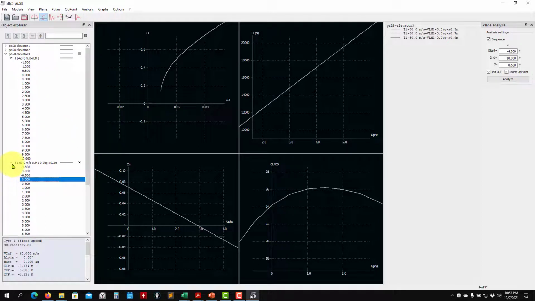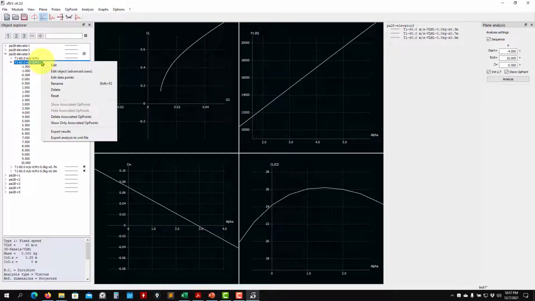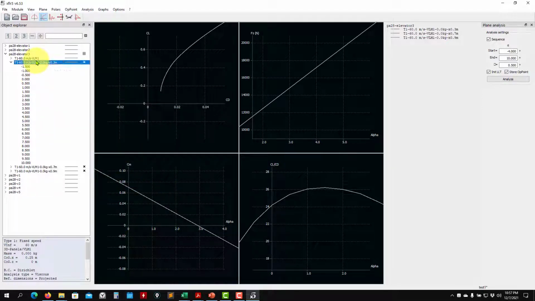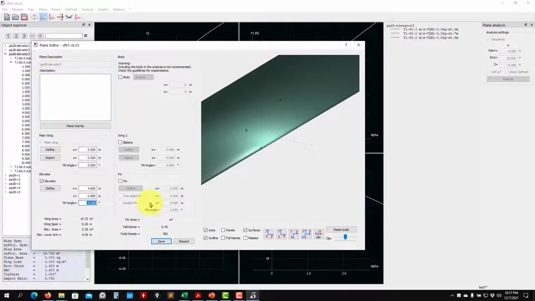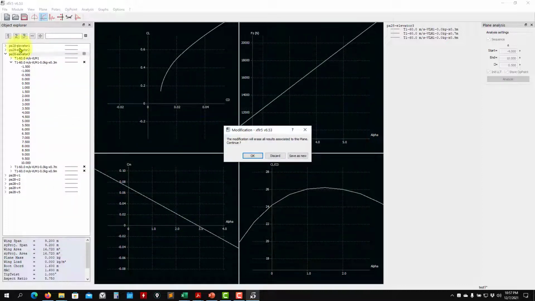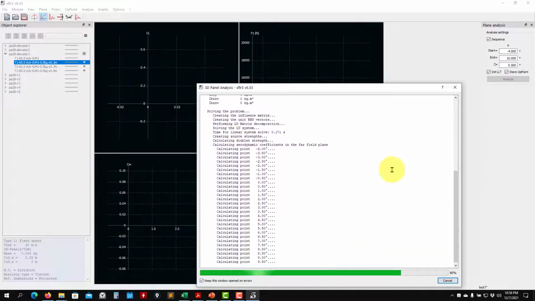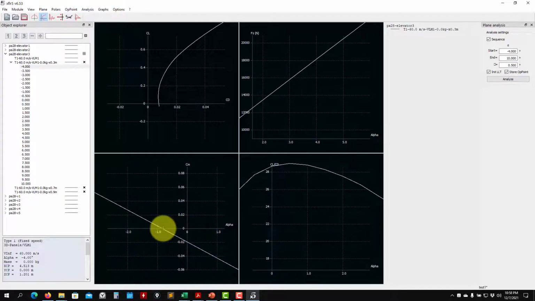So let me go here and edit. Now I want to edit the airplane, the elevator. Instead of -4, let's put -1, probably that will be enough. Let me rerun this case. With -1, well, probably it's not good.